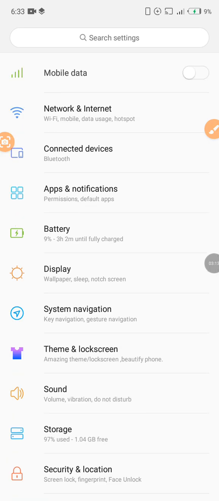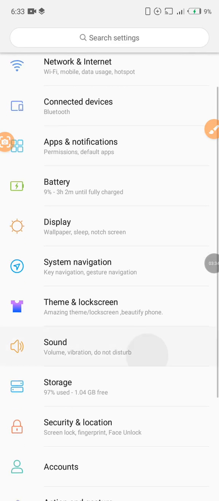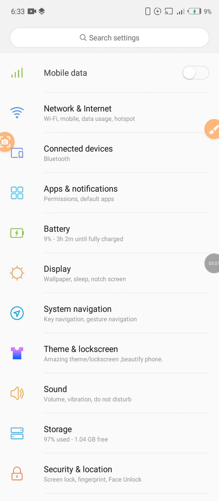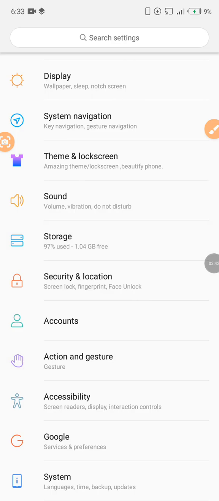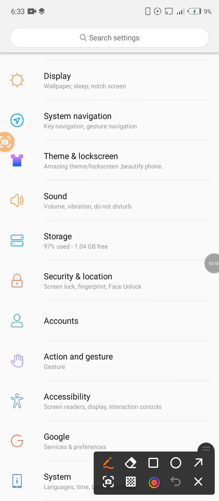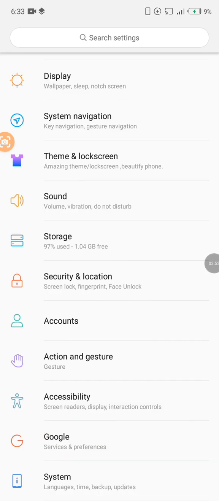So these are the steps. If you are using an Android phone, what you do first is click on settings on your phone, and the settings will bring you to this interface. When you get to this interface, you come to Google here and click on services and preferences.